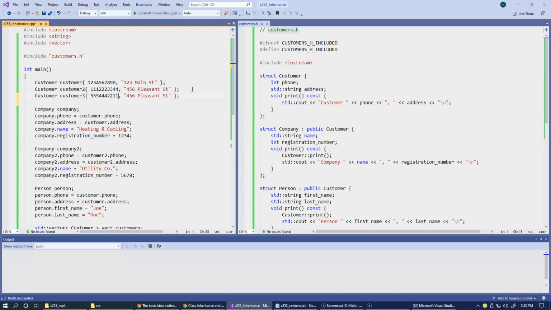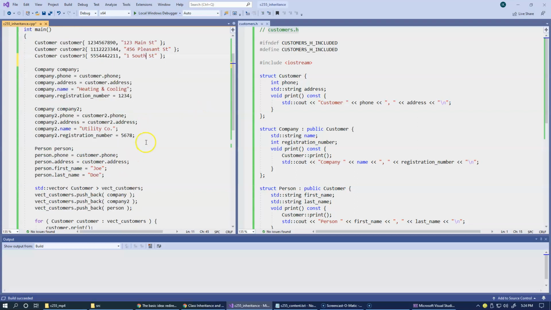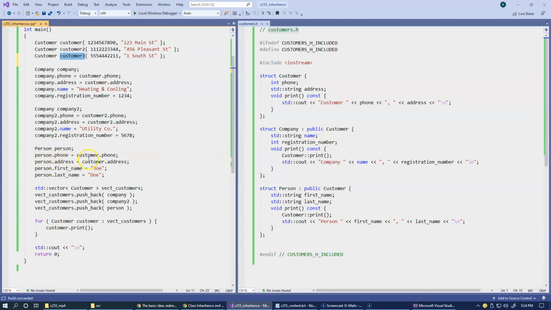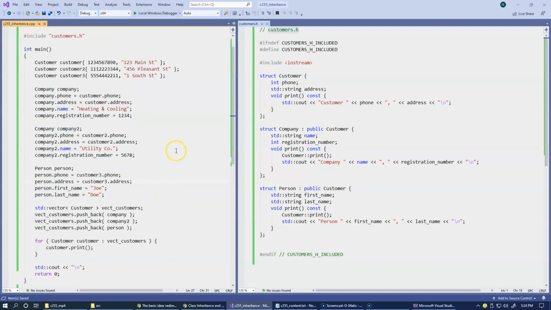And also change the address to 1 South Street. How about this? And then use this customer 3 to initialize the person, because it'd be nice, just for the sake of debugging, to recognize the differences.